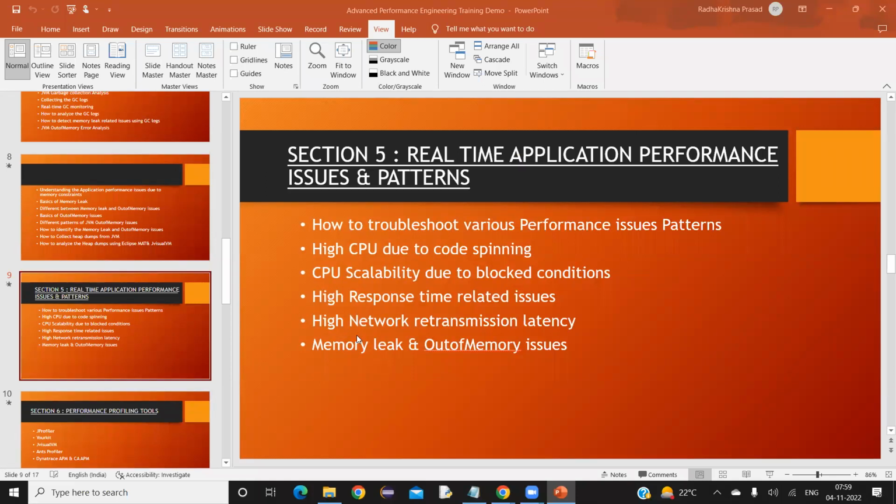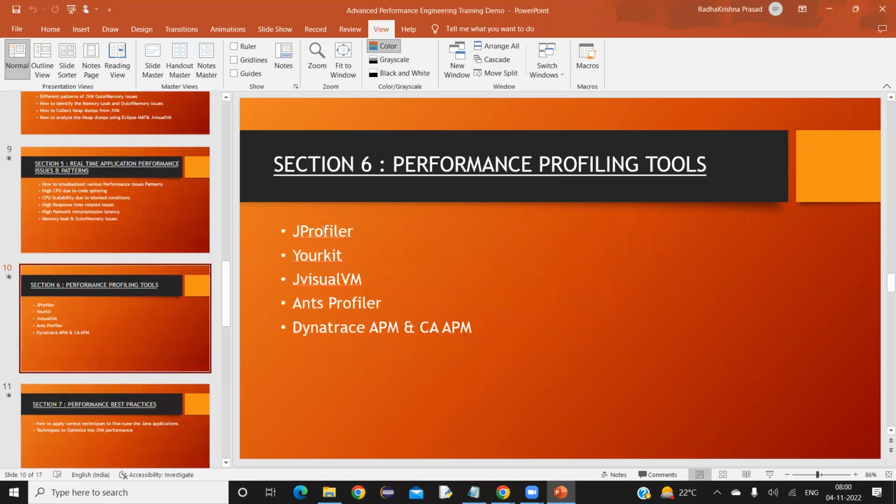Here, in addition, we're going to talk about how to do efficient scaling. Okay, on what basis do we do scaling? What is the use of scalability? And also talking about all the network related parameters which are creating the performance problems. We'll show everything on a real-time application that is deployed, and we'll close it. Okay, so if you see here, JProfiler, YourKit, JVisual VM, Redgate, ANTS Performance Profiler, all these things, Dynatrace, CA.